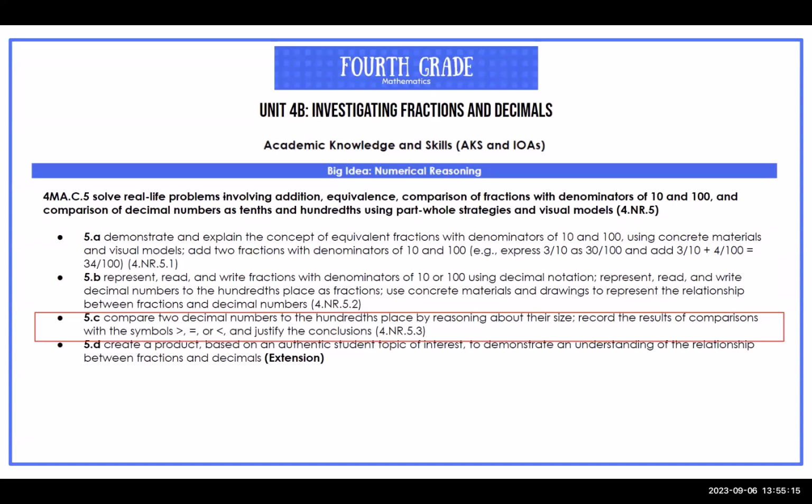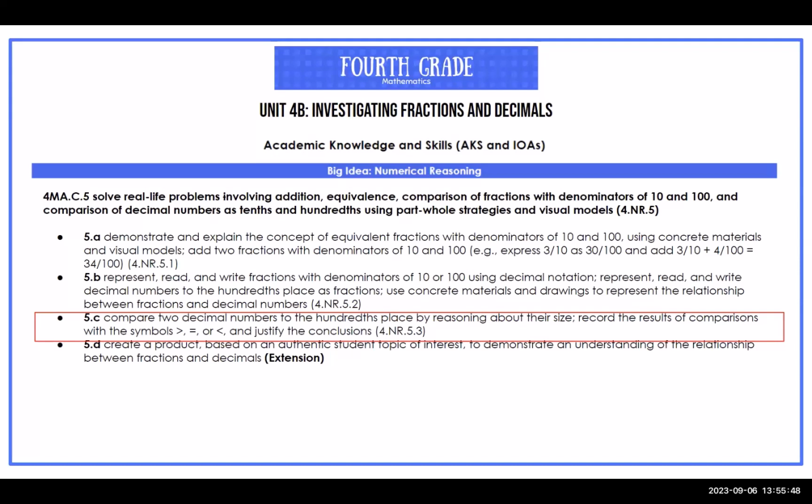For IOA 5C, students build and use visual models to compare decimals, including area models, decimal grids, number lines, and meter sticks. Multiple opportunities are provided for students to use models and develop part-whole reasoning when comparing decimal numbers. Through these experiences and their work with fraction models, students build the understanding, recognition, and reasoning that comparisons between decimal numbers or fractions are only valid when the whole is the exact same size for both cases.